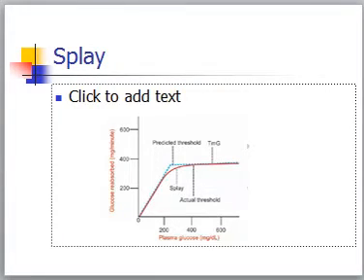And followed by that, we have to see the splay. So what is the meaning of splay? Splay is a deviation, with a normal glomerular filtration rate of 120 milliliters per minute, and TmG is the tubular maximum of glucose, 375 milligrams per minute in an adult male.